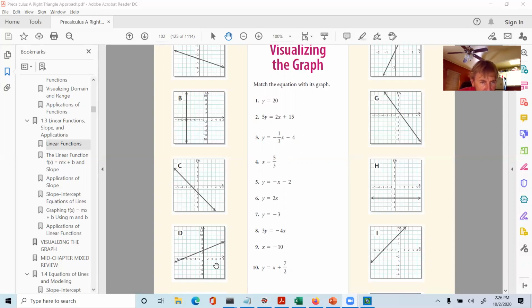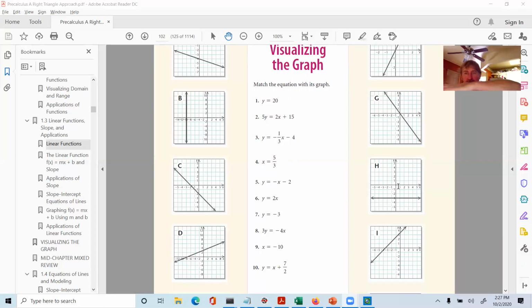I don't know. Is that a slope of 1? Looks like a smaller than 1 slope. Anyway, the y-intercept is what, 1, 2, 3.5. So there's their 3.5. x equals 0, 3.5. We got a positive oriented slope. So that number 10 is probably I.